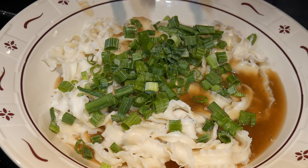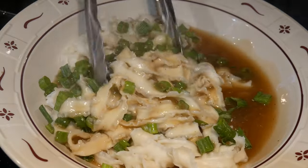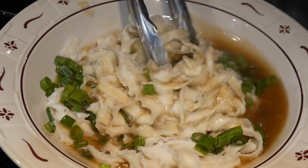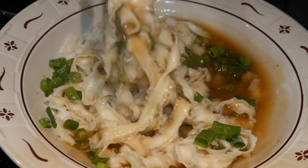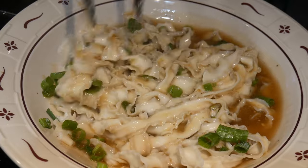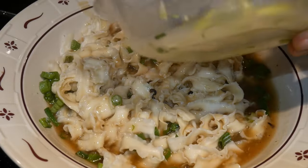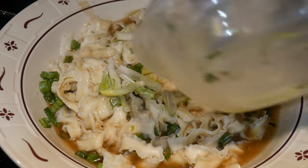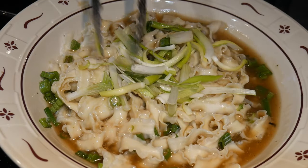I will mix the scallions into the noodles. And this will give the noodles a nice scallion flavor. So in this case, the noodle has its own flavor, and you really don't need to add anything else. And you can eat it the way it is. But in this case, I'm going to have it go with other stir-fried dishes that I made earlier. And the final step is that I'm going to garnish the noodles with scallions that are cut into strips. This is the lower portion of the scallions and will give the noodles a much stronger onion-like flavor.